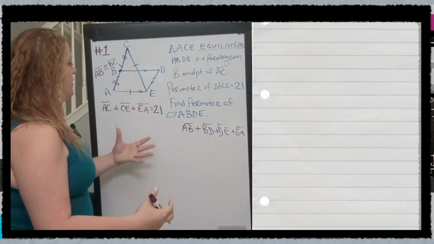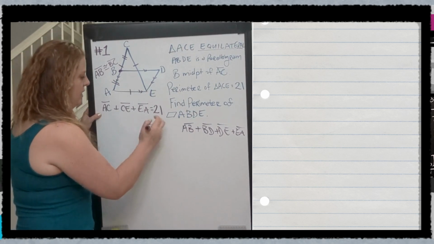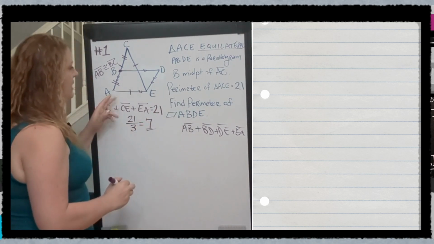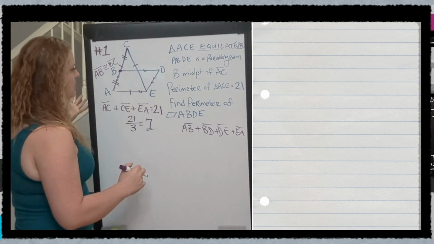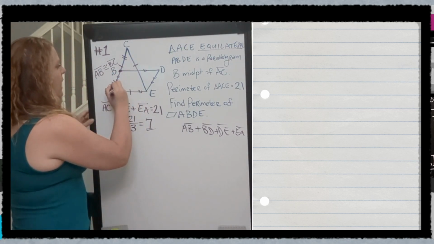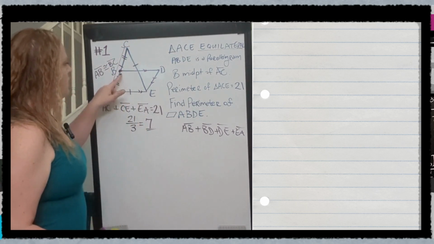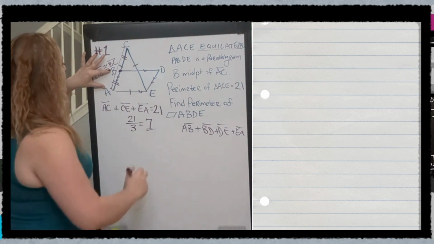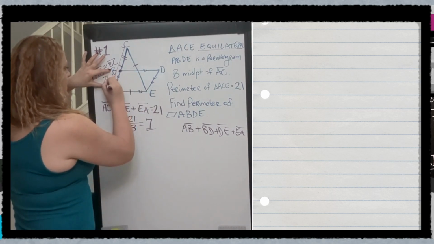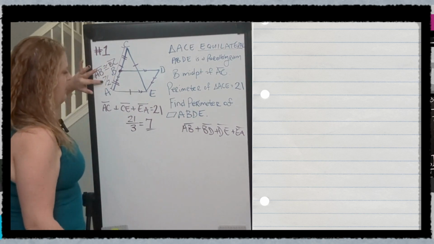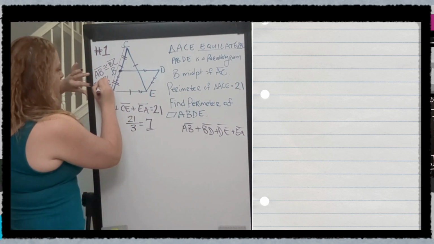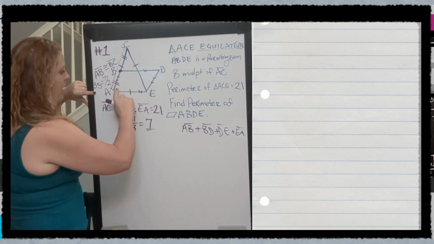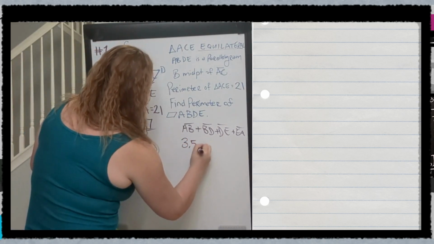So if it's equilateral, they're all the same. They all add up to 21. So if we just take 21 divided by 3, each side of the triangle is equal to 7. Okay? Now, from A all the way to C is 7. B is a midpoint. That means AB, just that part there, is half of 7. Okay? Because it's a midpoint. So it's 7 halves, aka 3.5. So my AB for my parallelogram is 3.5.